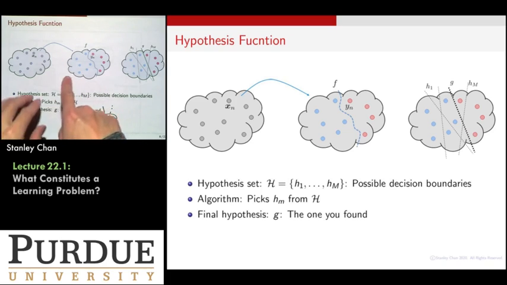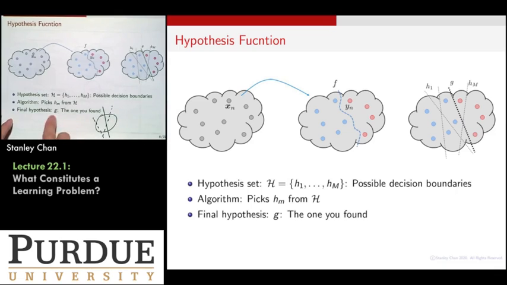Now, once we run this learning algorithm, you will be able to find something called a final hypothesis. This is the hypothesis that you have decided to use. And the decision is based on just the training set. You are not allowed to go to the testing set, look at that one sample and say, okay, I want to change. You cannot do that. You can only look at your training set and then make a decision. Once your decision is made, you need to submit your code to the organizer and let them evaluate.